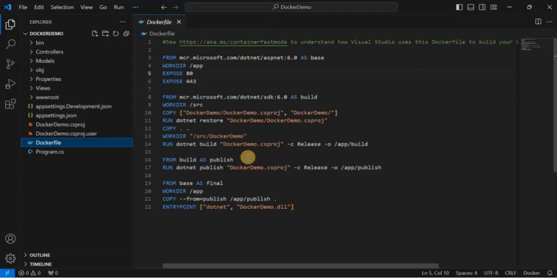We will see step by step how the Dockerfile works and how to write the commands in a Dockerfile to create a Docker image. Whichever Docker image you take, everything is created with a Dockerfile only. Without a Dockerfile, there is no Docker image. This is the Dockerfile which we created while creating the application itself. Microsoft has given a default Dockerfile. So we will see step by step.